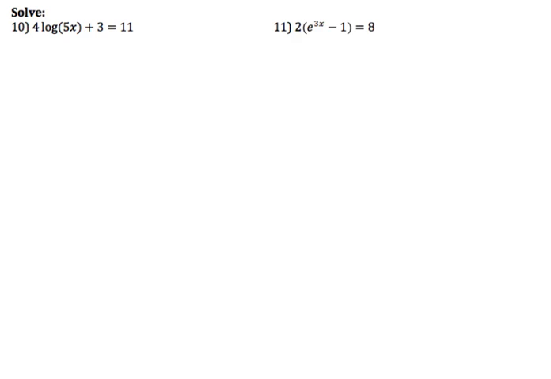Now we'll work on to the back side. Again, look at solving. You want to get your variable isolated, so we need to subtract this 3 first. So this will end up being 8. We'll divide by 4 to get the log completely by itself. So log. Okay, now I'm in logarithmic form.